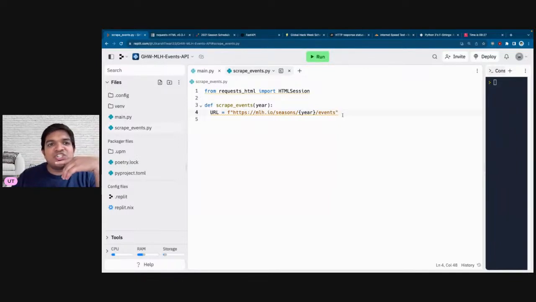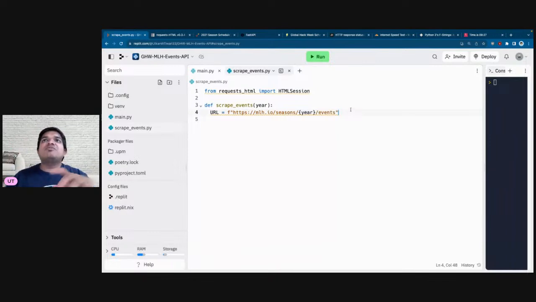Or if you want, you could share your repl on Discord. Yeah, on Discord, as far as I remember, there is a GHW, ask GHW, I think. You could put it there, create a new topic. I think it's called topic of MLH Events API, and just put the link there. I'll have a look to understand why was it not working, because ideally it should, frankly. But even the append function, that's also great.